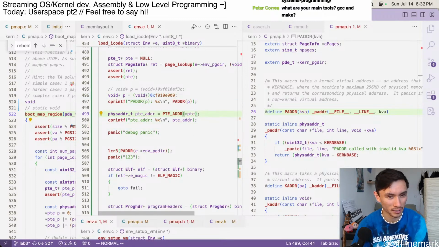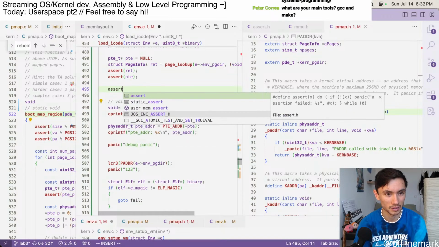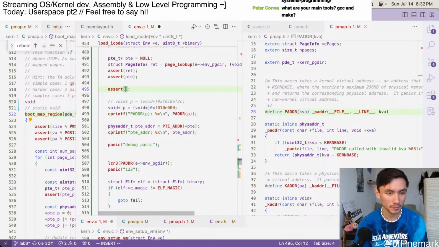Is it maybe this writable, readable thing? Is it possible? Assert PTE. I really would be embarrassed if somehow this is the reason. I would also be very relieved.